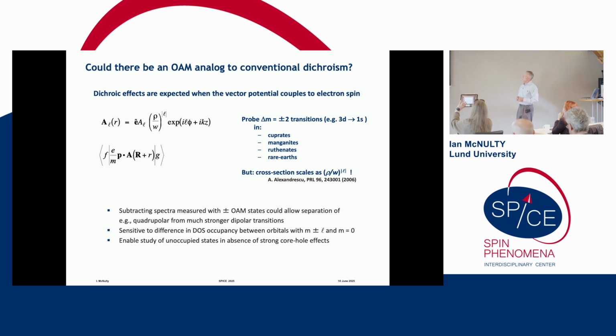So one could imagine probing higher order transitions than just dipolar terms, because L can be anything. Let's say 2. If S, the spin term, were 0, that might be a direct handle on a dipolar, perhaps even a forbidden dipolar transition in some material, a 3d to 1s, for example, in cuprates, manganites, ruthenates, and so forth. But there's a big caveat here, and I have to thank Kane.